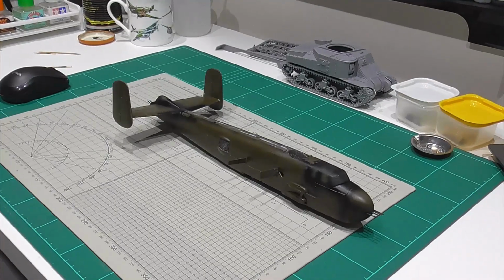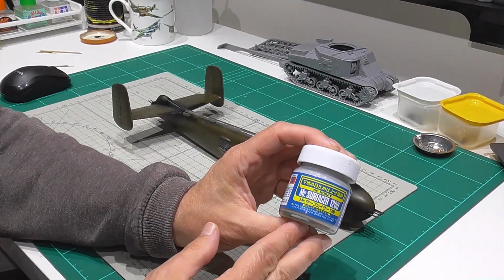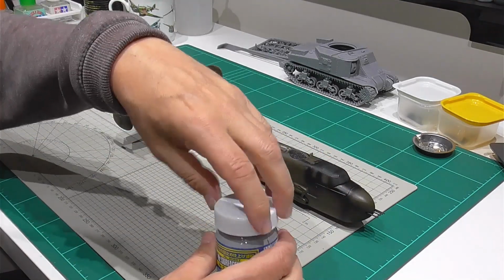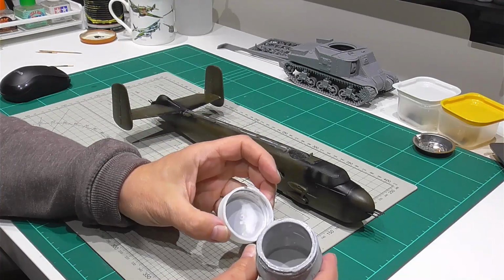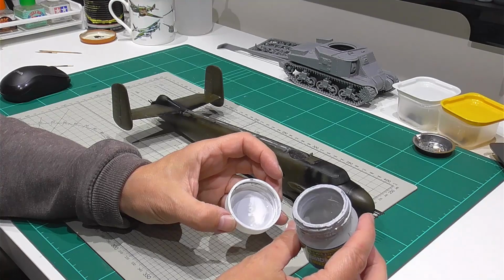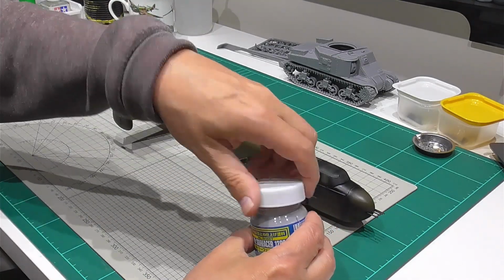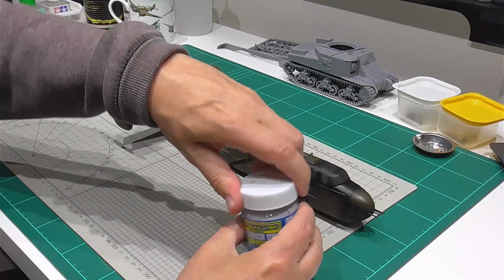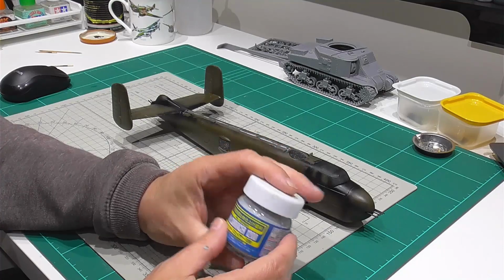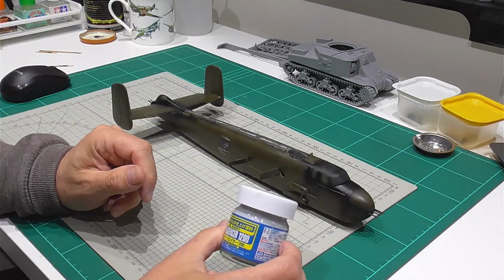For this I'm going to be using just some Mr. Surface 1200. Alright, I'm going to go for another hot product, but it should be alright. This is kind of already thinned, probably 60-40 thinners to paint. I want it a little bit thicker, but not too much. So I had a bit left, so I'm just going to finish this off. So we'll move over to the spray bay. We'll get the airbrush loaded up, and then we'll start laying some primer on.